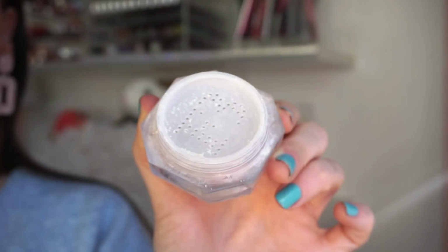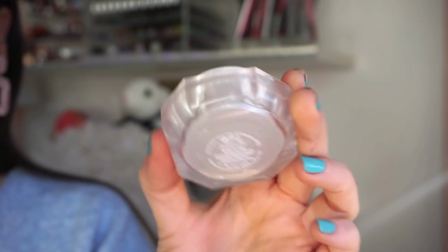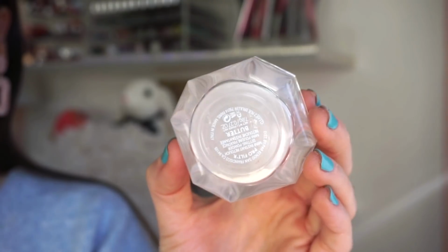For this one, there are a few shades to choose from, and usually when it's like that, it's very hard for me to choose what shade I would be because sometimes I'll self-tan, sometimes I won't, and even so, usually I'll go with translucent because it's just the easiest, and I feel like it's pretty universally flattering. The shade Butter, I would say, was a little bit too light at times. I felt like it left a little bit of a white cast here and under my eyes if I really didn't work it into the skin. So I probably would choose a deeper shade.